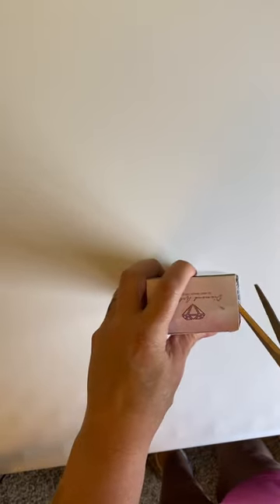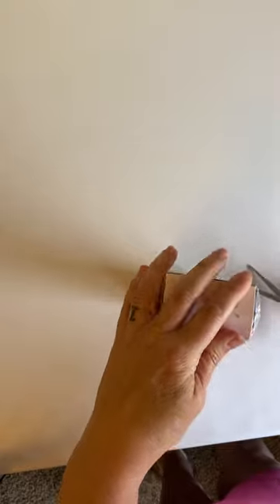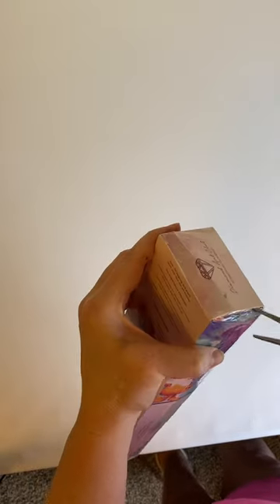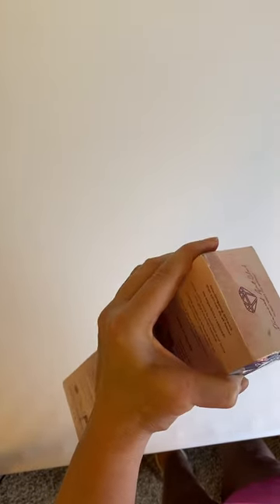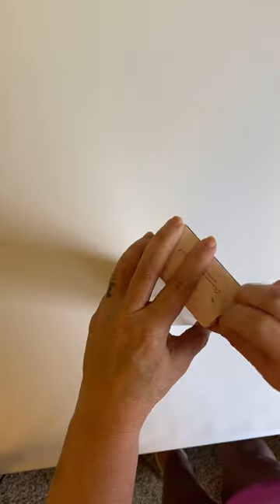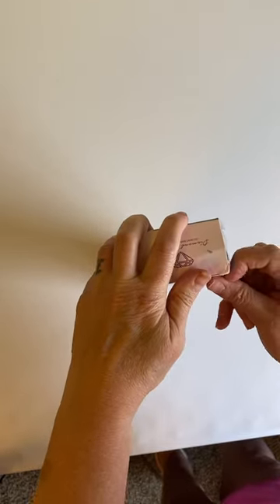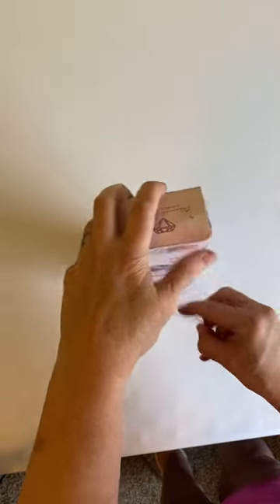They do have a saran wrapping on them, so let's open the saran. You'll see there's a common theme to both these paintings. Everybody knows that I love cats. So this one had been on my wish list for a long time, and they notified me that it was back in stock.